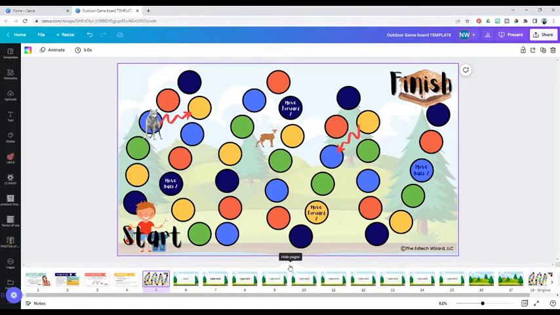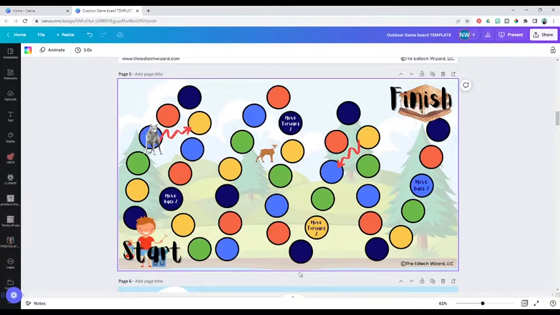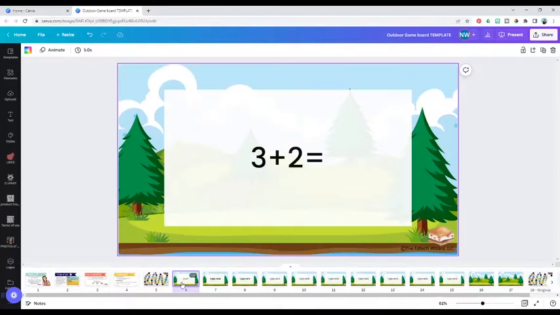Okay, now how to play this game in your online classroom, and the best way to engage your students. Here's what I found that works really well. I have one question and I pop up the question. All of my students are going to answer this question. That way everyone's engaged and participating. So question is 3 times 2. I'm gonna let students think of the answer. And then once I see students give me thumbs up when they have the answer, then I'm going to have the students shout out the answer. And they'll shout it out: 5.